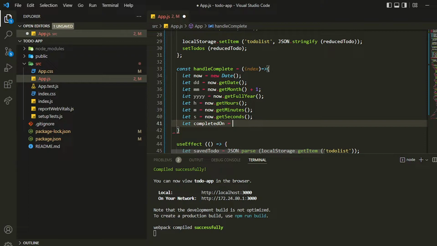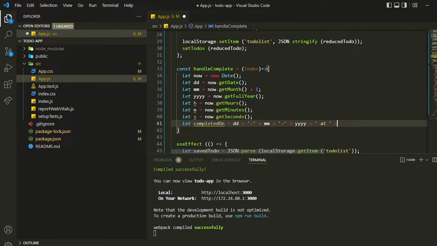Now we have to create one completed on variable inside which I'll be creating the time or the date when this was completed. Date with time, you can consider that. So let's first add the day, and then I can add the minus symbol, and then the month. Then I can put the minus symbol again, and then add the year, and then add the at.